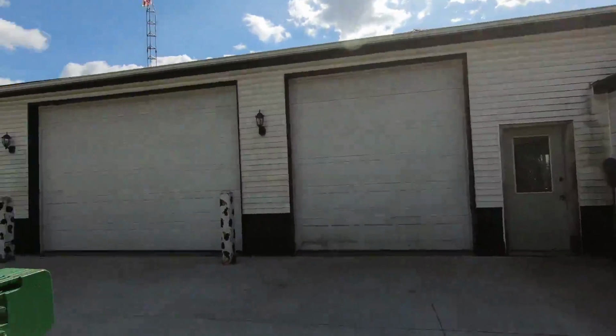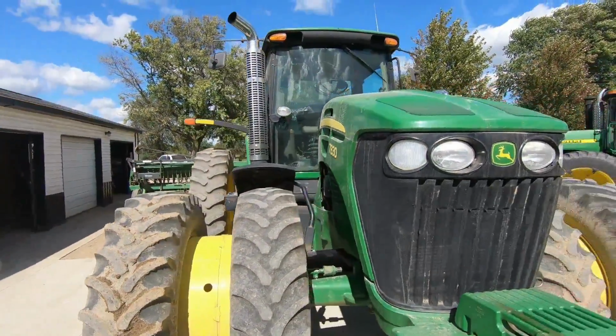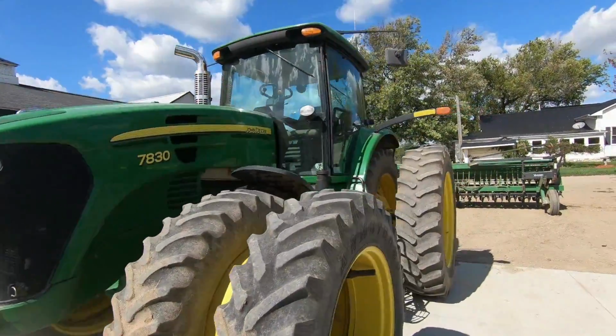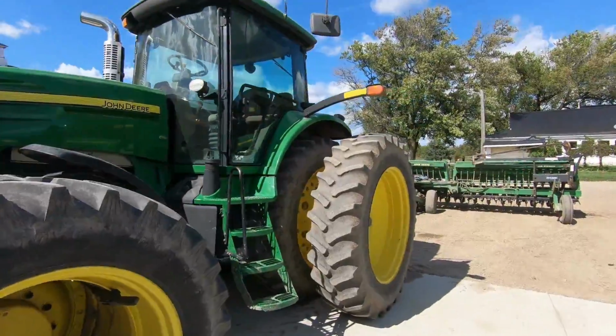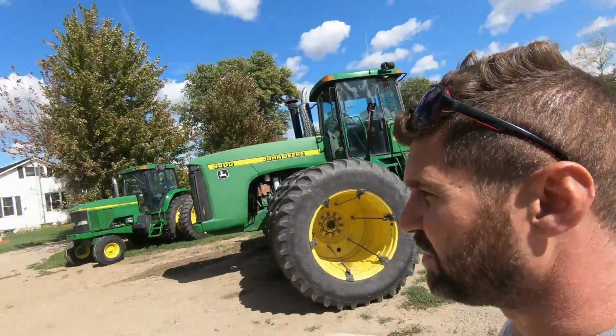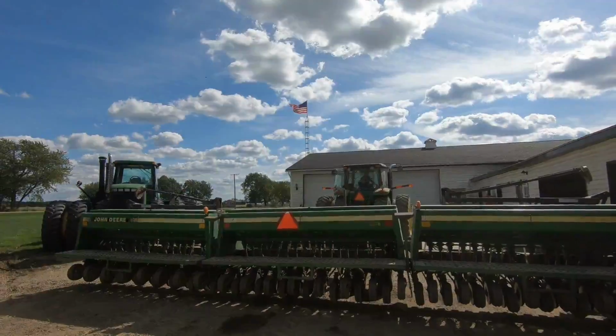Okay, tractor's checked over, drill's checked over. Here's that 7830 we used to plant with. The only thing we got left to do now is put it in the field and get some wheat seed in the ground. So let's head over to the field and get going.